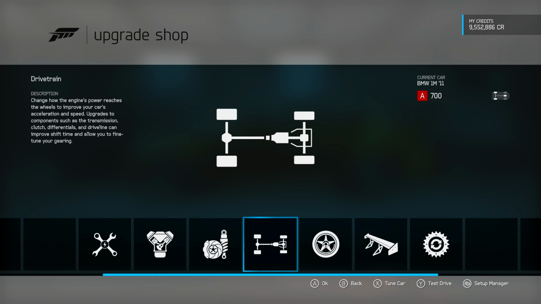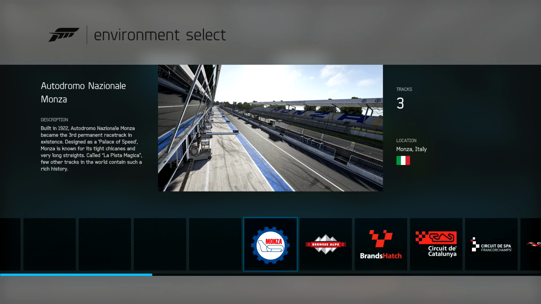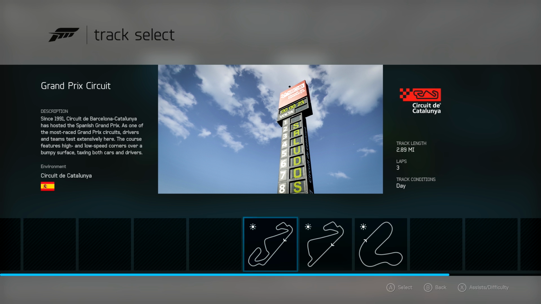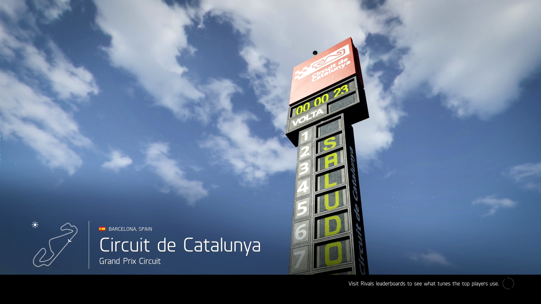Now hopefully when we take it out on track, it's just going to save it for us now to make sure it's applied to the car when we have a drive round. So we'll take it on Catalunya, because Catalunya is usually the track that I test it on the most. And hopefully this car should be pretty easy to drive from the start.